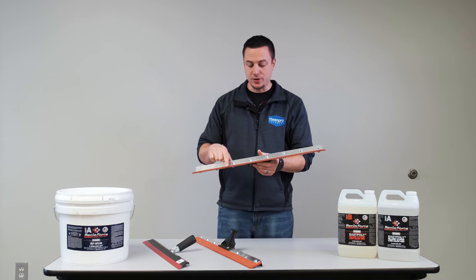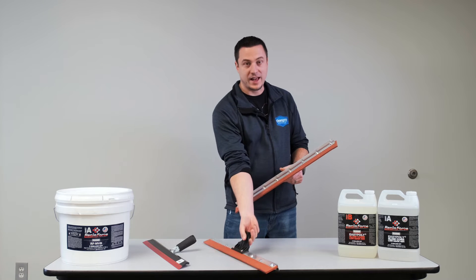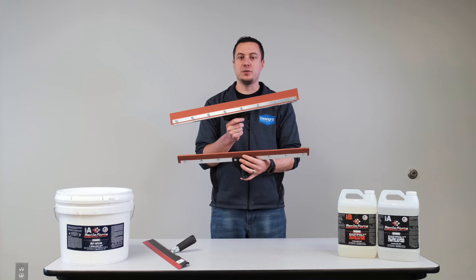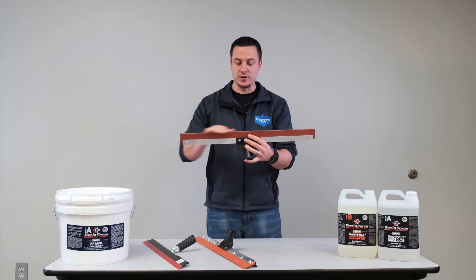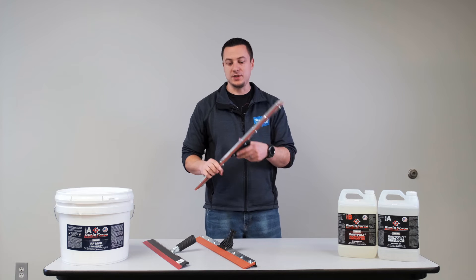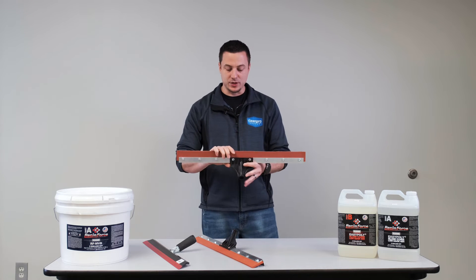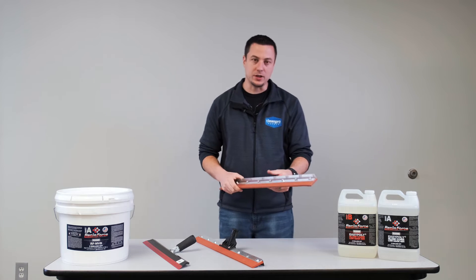Keep in mind that as you use this, the rubber serrated teeth will wear down a little bit. Over time, this may function more like a flat squeegee. The flatter it is with fewer teeth, it's going to pull that epoxy even tighter — you may only get 10 mils or even 8 mils. What my guys do is use the notch squeegees, and once they start wearing down too much, we abrade them down with a knife or sandpaper and then just use them in replacement of an actual flat squeegee. We rarely buy flat squeegees separately. This notch squeegee is used primarily for base coats or body coats in order to maintain a certain thickness of epoxy, polyurea, or polyaspartic.